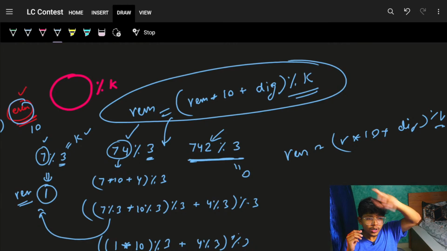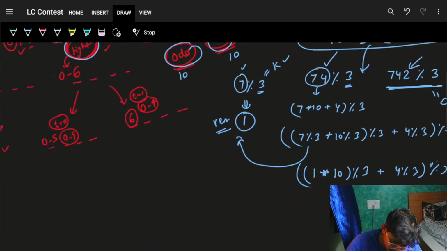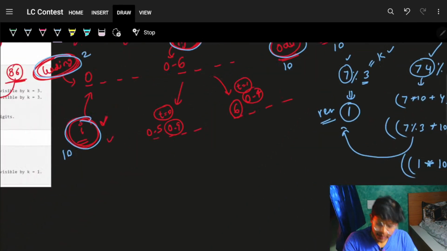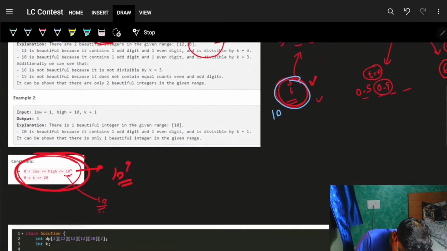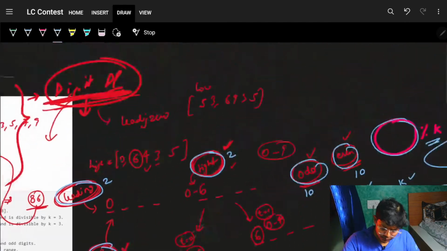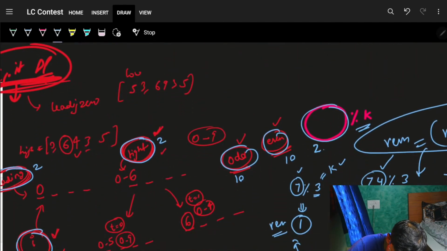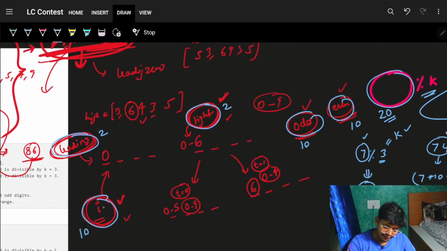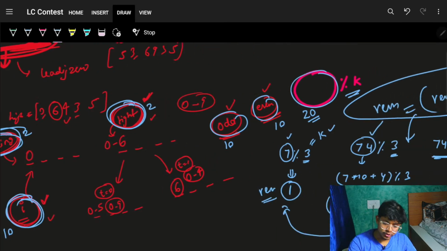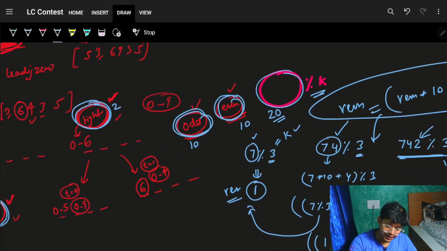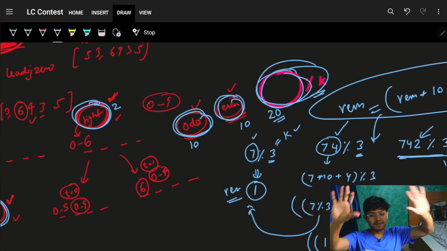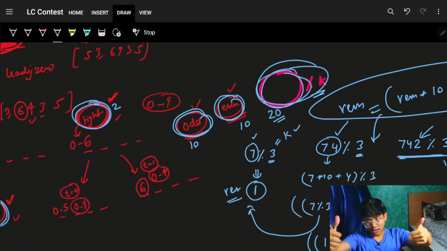Aryan, but now you are saying you will maintain the remainder for this particular stuff mod k, right? Right, but this can be at max up till 20. So for this, it can be at max 20 locations. Now, your recursion will have these states. You will have i, you will have tight, you will have leading zeros, you will have odd, you will have even, and you will have mod k. Cool. Now you know everything, you have sorted it down.